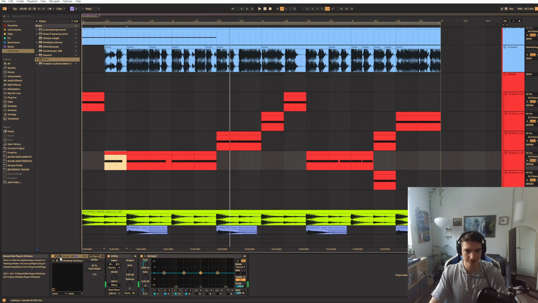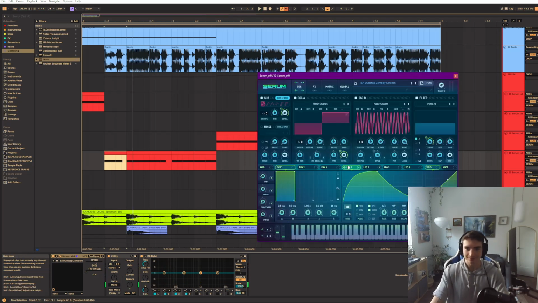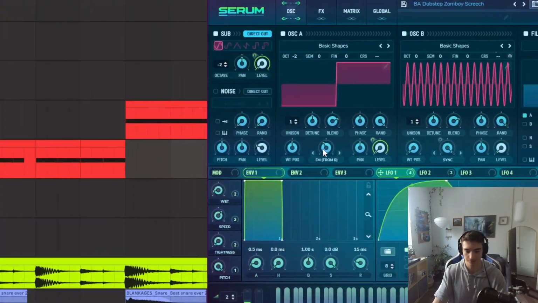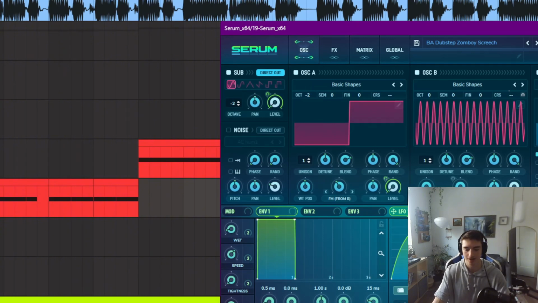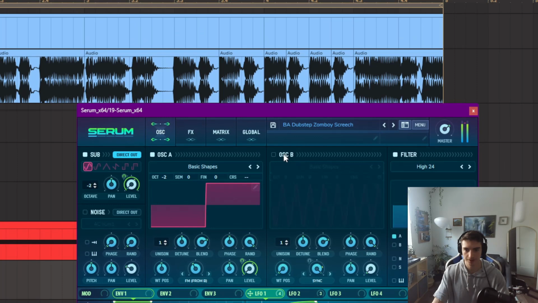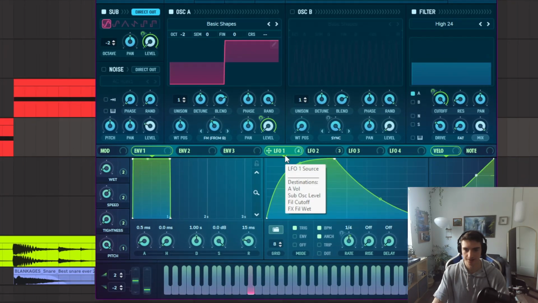And then we have this. That's one of the main sounds in this, a very screechy sound. This is basic shapes. These are both basic shapes. This one's a sine wave on oscillator B, and this one is a square wave. And I just remembered I could zoom in with my mouse, so that's pretty cool. So LFO 1 is controlling the level and kind of controlling the high pass in reverse. So without oscillator, it sounds like that. Honestly, that sounds dope.